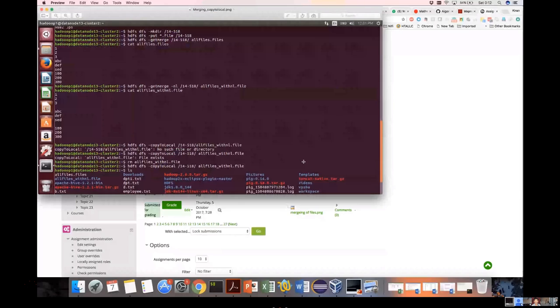See here, this one is the right one. And the -nl option just adds a newline character at the end of each file. That's what it indicates. So when it's merging all the files together, if there is no newline or blank line at the end, then when it tries to merge, it will merge onto the previous line.